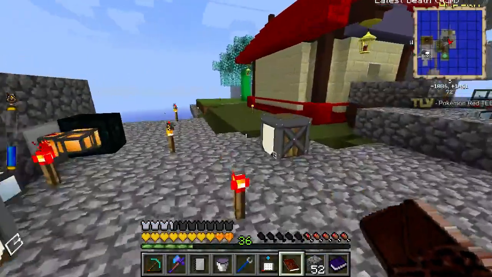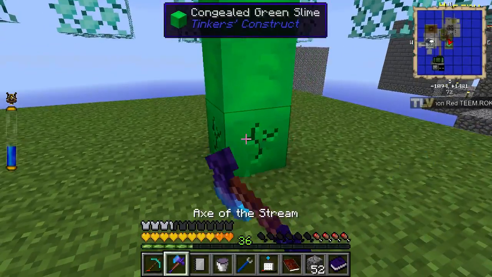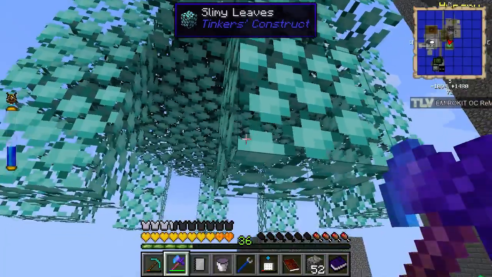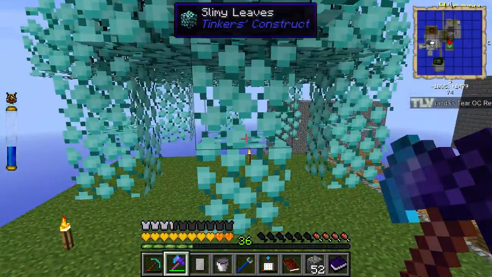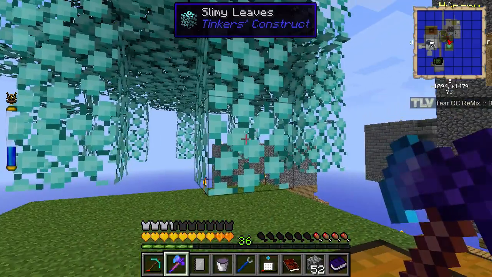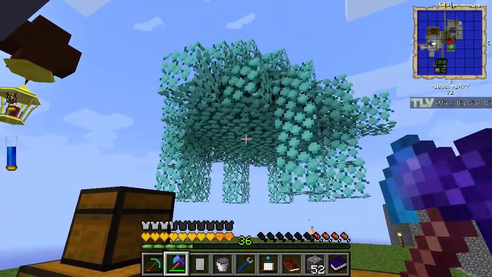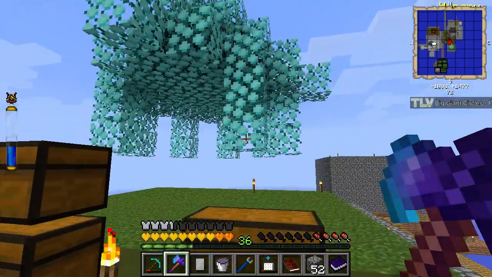We should try to get these slime trees. So you chop down the slime trees and there's a chance that you can get blue slimes. I think I read. So now we just got green slimes again. See if we can get any nice saplings. Come on. Maybe we should make a crook. Why aren't the saplings disappearing? It seems like the axe of the stream doesn't work very well.